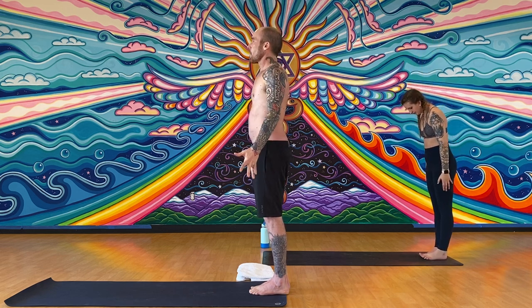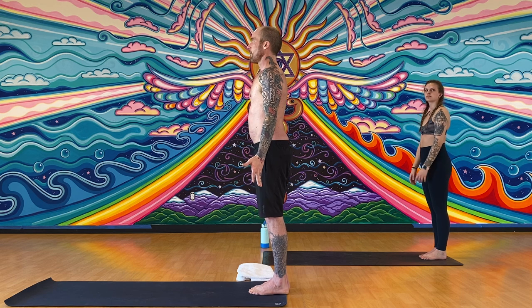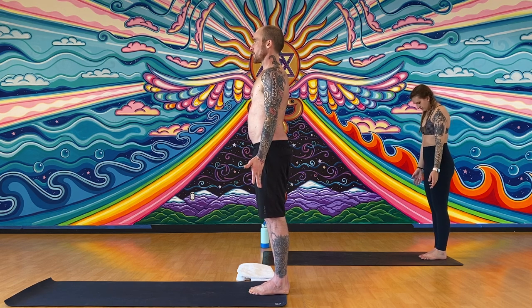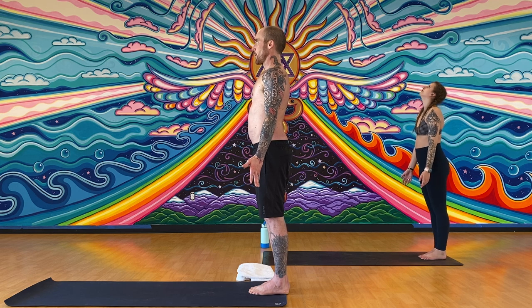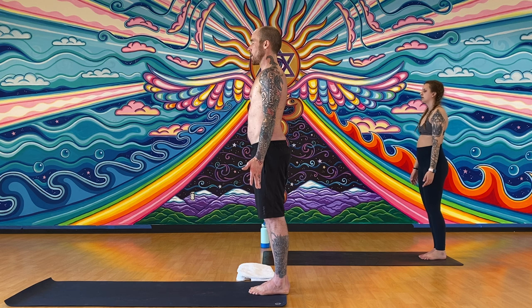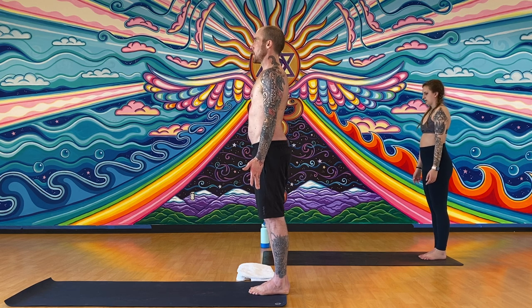Really nicely done. We have one more set of this posture. You're welcome to explore some different variations. This could be a standing split. This could be airplane with arms back by your sides, maybe hands at your heart, or any other variation that your body's craving. We'll begin the same way, feet together.